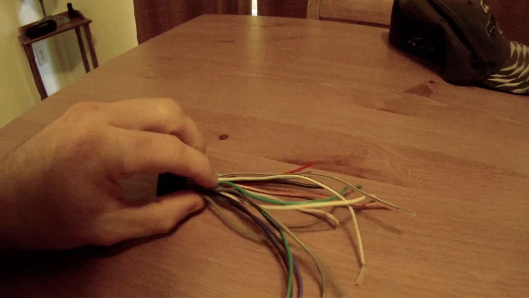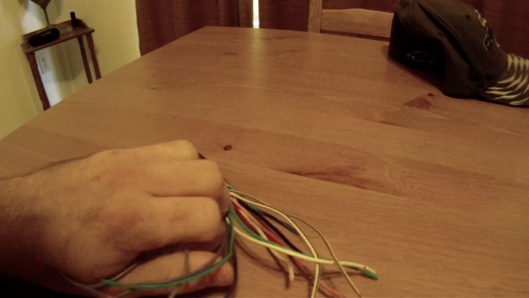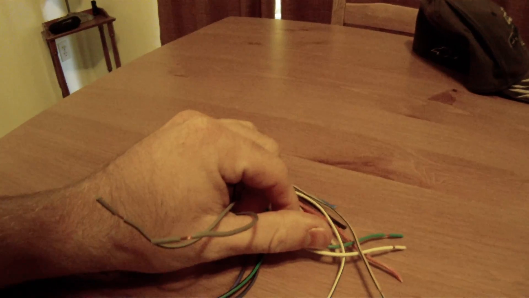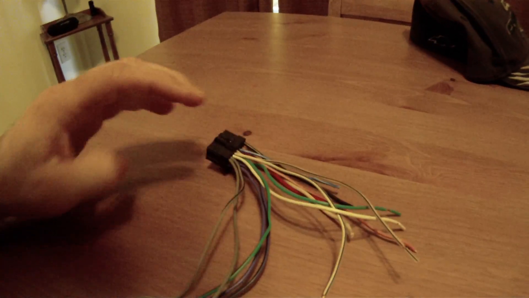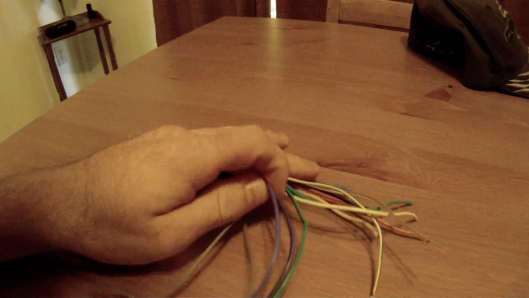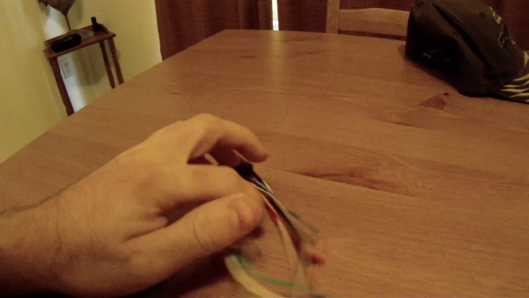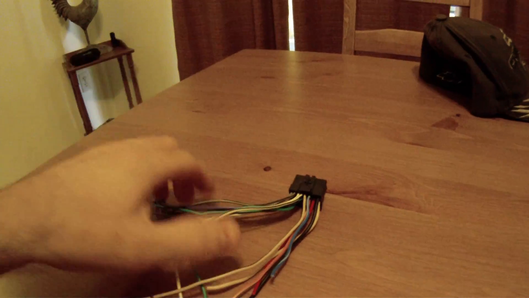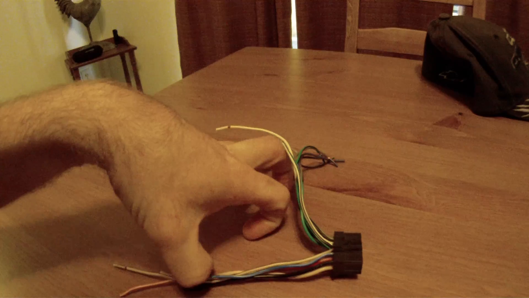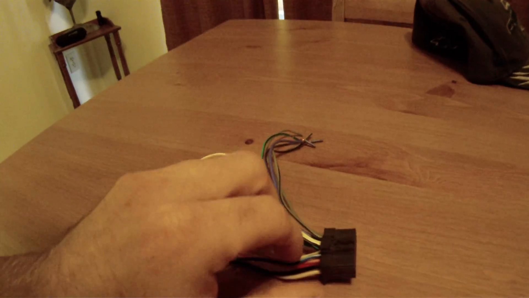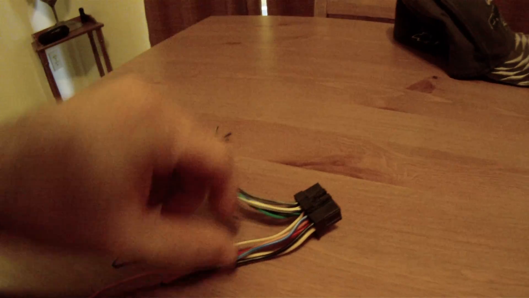Then if we go over to gray, that's going to be your passenger side front door. Then purple, that's going to be your rear passenger door, all the way in the back. All right, so that pretty much, most people understand speaker wire, it's pretty straightforward. Okay, now we get into a little bit more of the tricky stuff.